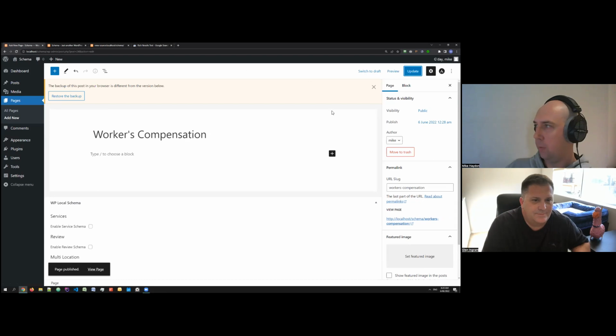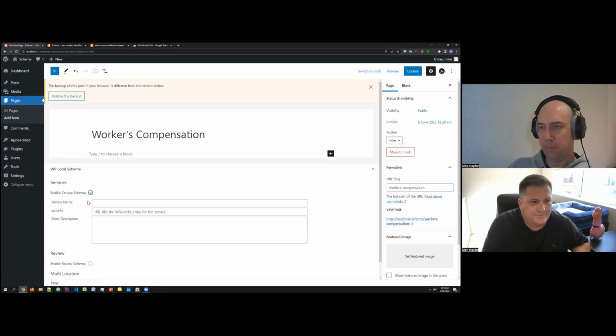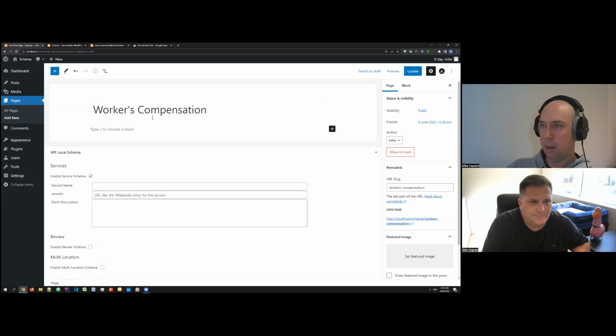So let's say that they've got a workers' compensation page. So they'll have their home page, and then under that they'll have their services. So workers' compensation will be one of their services. And so we just come down here on the page for workers' compensation.